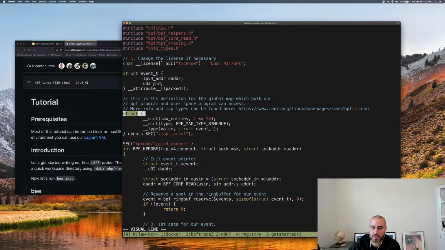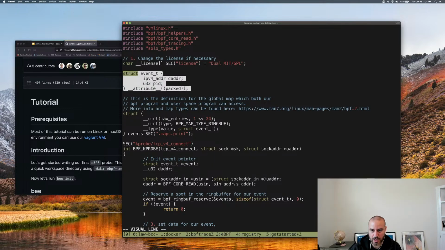In our case, we're going to make a map that will simply print out whatever data we get from our event. Again, we want to log the IP address and the PID for the destination of a connect call. So we're going to create this map called events, and it is a map of type ring buffer. The value is this event struct, which is defined up here.